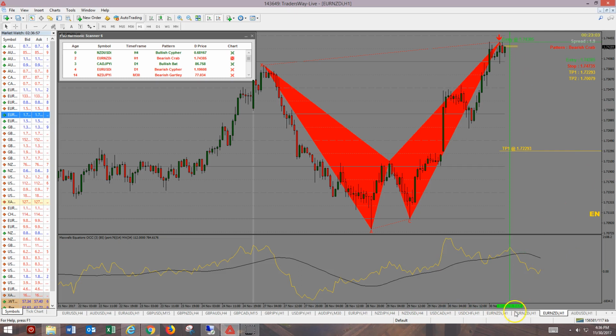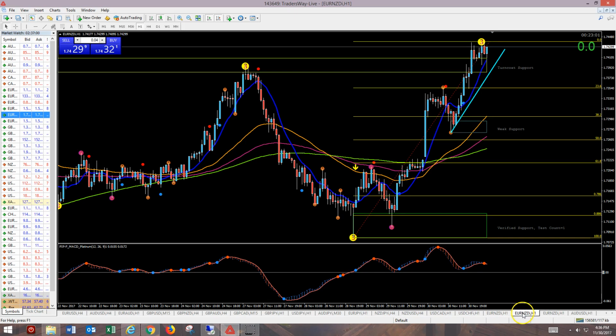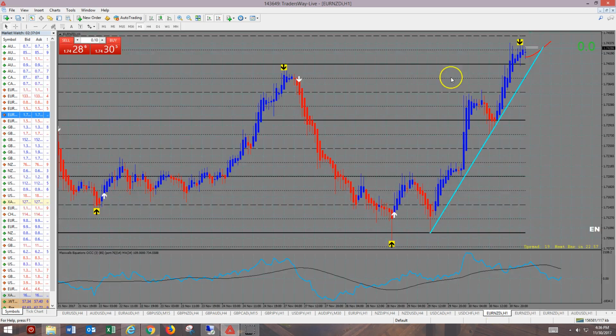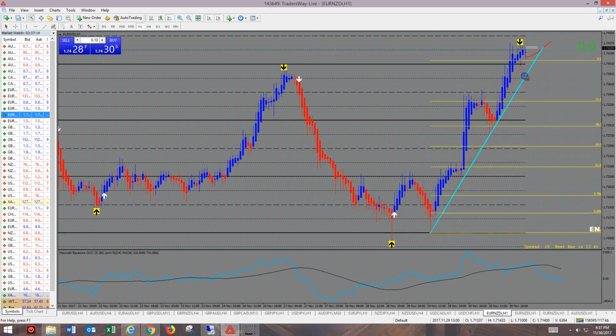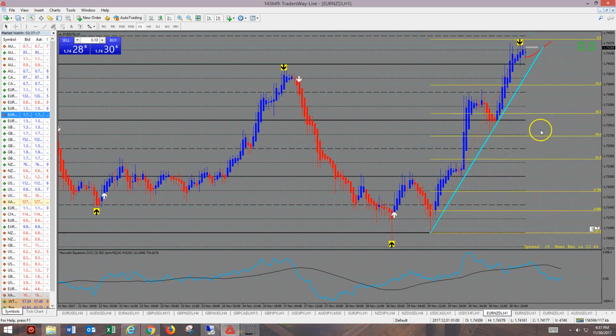So again, it just depends on how long you want to be in a trade. If you want to do short-term trading, scalping, or mid-term trading, it's up to you. But definitely I would recommend using Fibonacci, using the 38.2 as TP1, maybe the 50 as TP2, or the 61.8 as TP2, or it could be TP3.